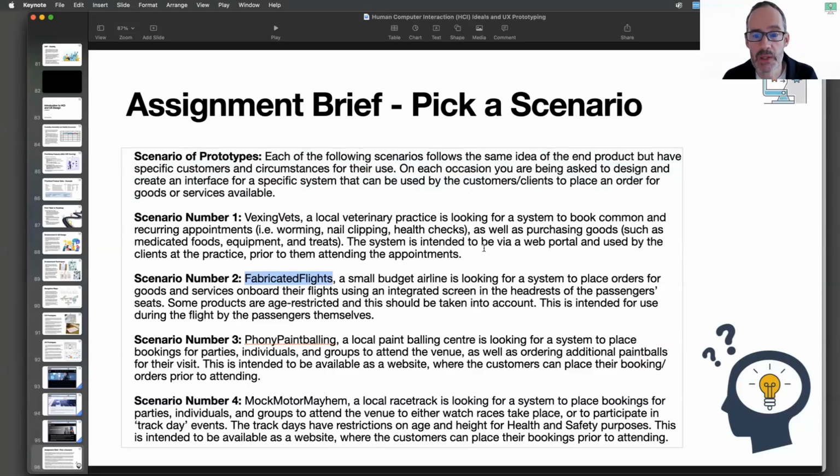This one isn't a website. This one is a website. This is more of a touch screen interface. The next one is a paintballing company, and it's looking for a booking system. The last one is a local racetrack, and it's looking for a system for bookings for parties, individuals, groups, that sort of stuff.